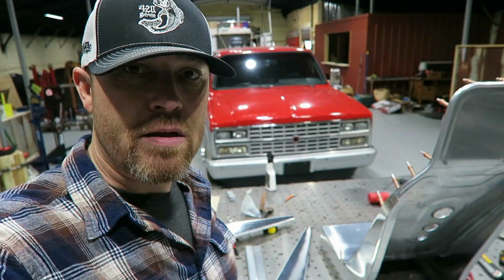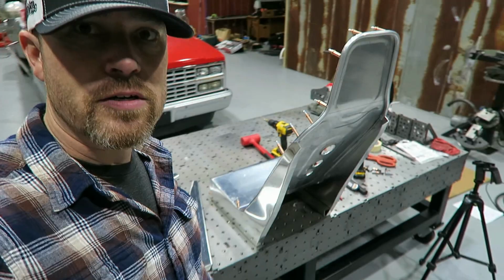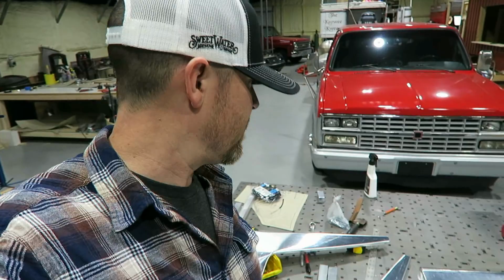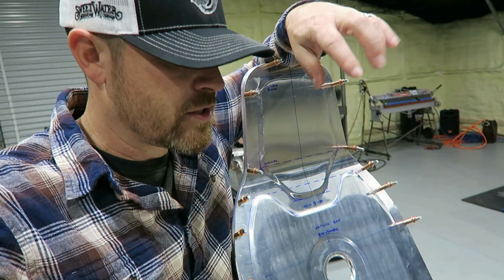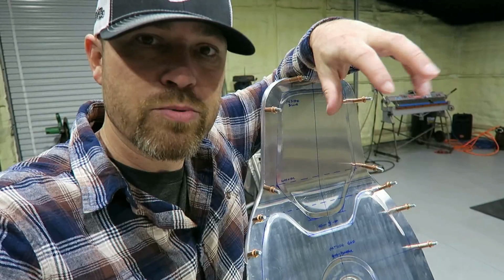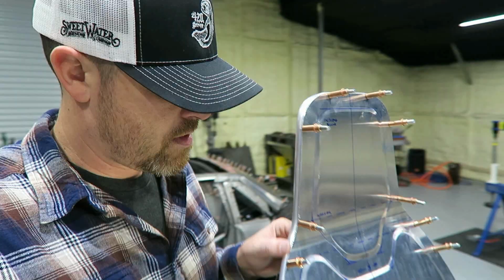You had to guess what's harder, to make the first one or reproduce the first one. What do you think would be harder, to make the original piece or to make a piece just like the original piece? I can tell you the answer is different for a lot of metal shapers. Some feel like the second piece is easier because then they know what needs to be done on the second piece. Some feel like it's harder to reproduce what they've already done. Anyway, I'll show you some progress that I made on the seat.